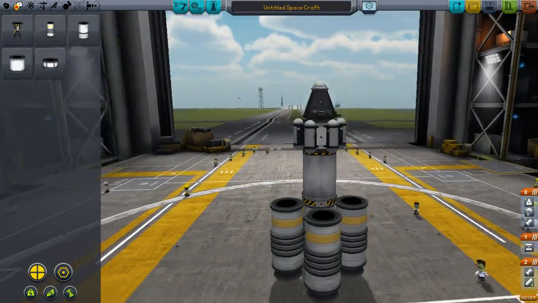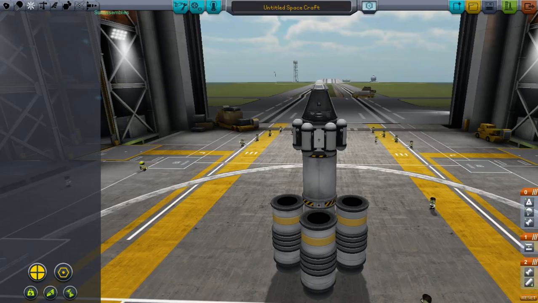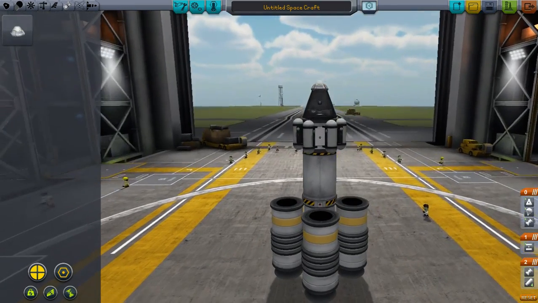And I'm also going to go over here real quick. I'm going to add some more parachutes to this thing because we don't want, or I guess we can only add it to the top. So maybe parachutes should be a good investment.